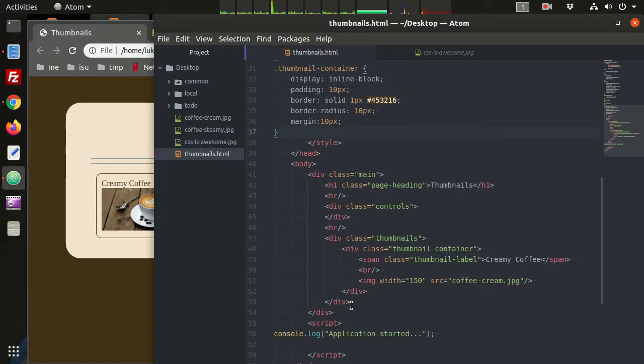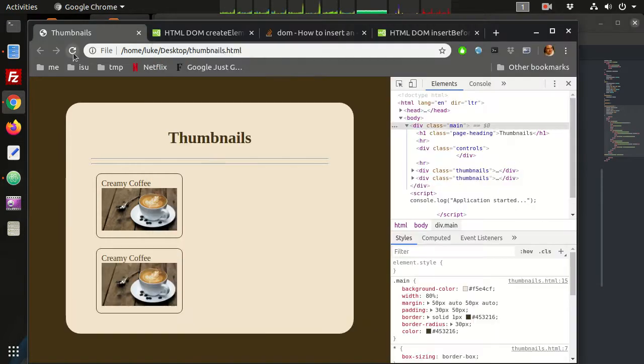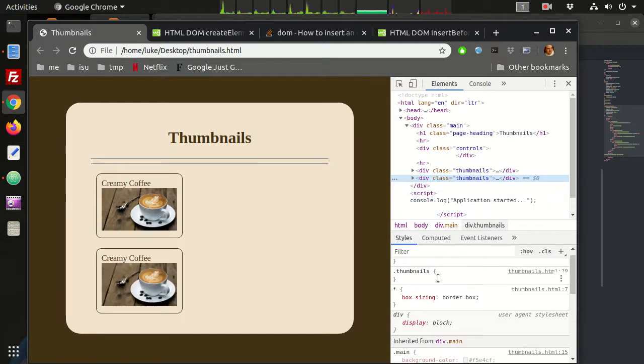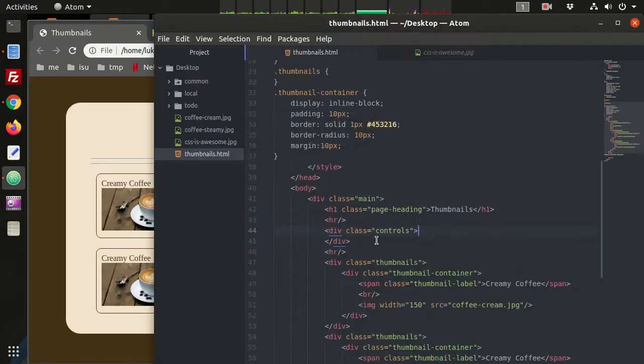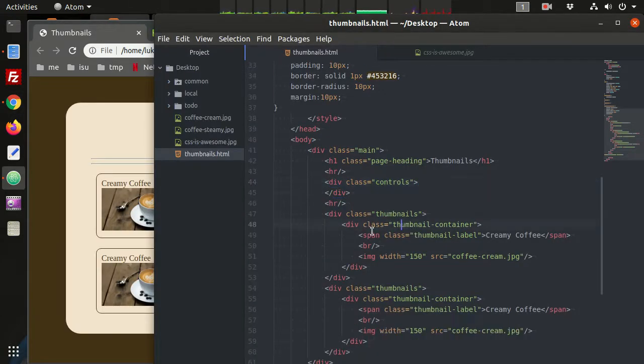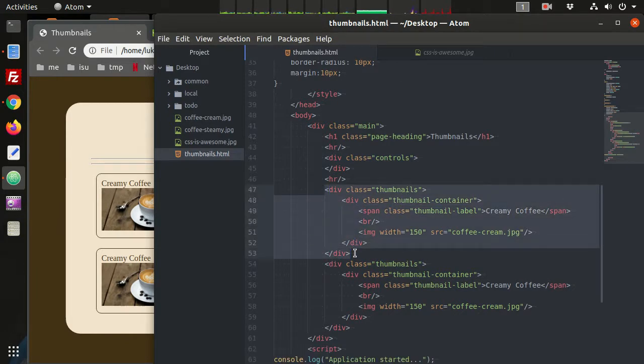Alright, so to test to see if that works, I can just copy and paste this. Right? Copy everything here, go to a new line and paste it, and I'll have two images that are the same, right? So we have to look into this because we want the images to be right next to each other. So we can inspect this element. It's thumbnails, display block is what it's saying. Okay, so let's see, thumbnails. So I copied too much, right? Thumbnails is the bigger div. What I actually want to copy is this and paste that.